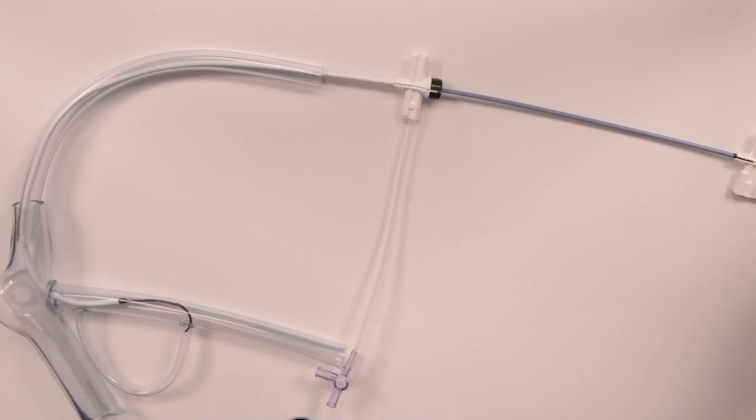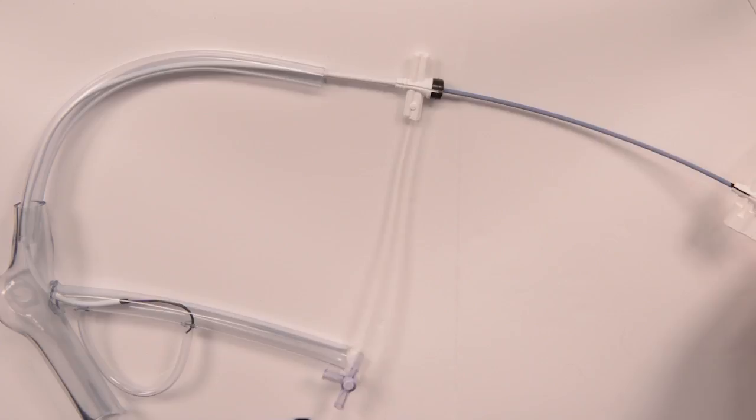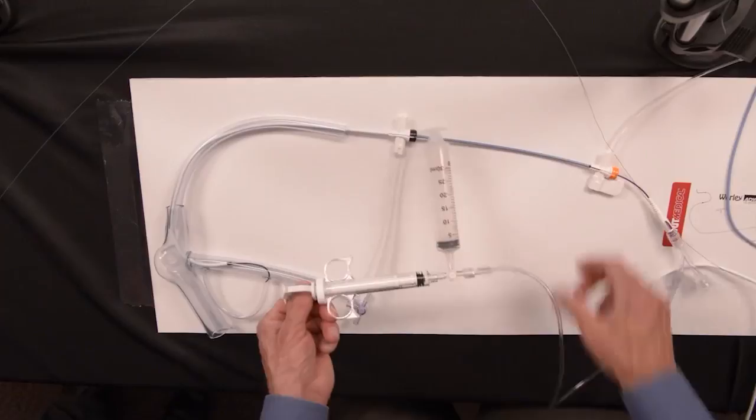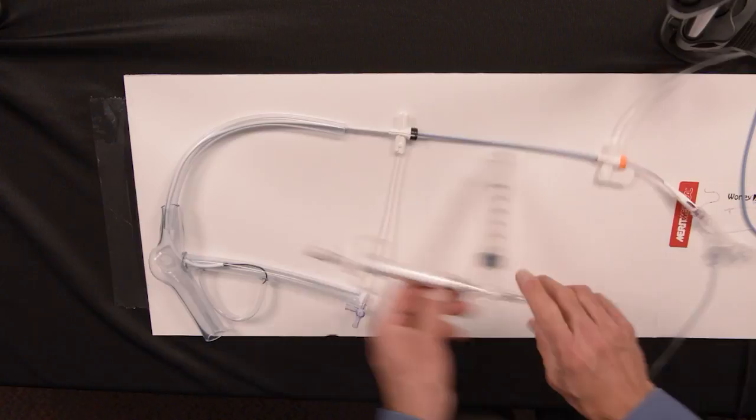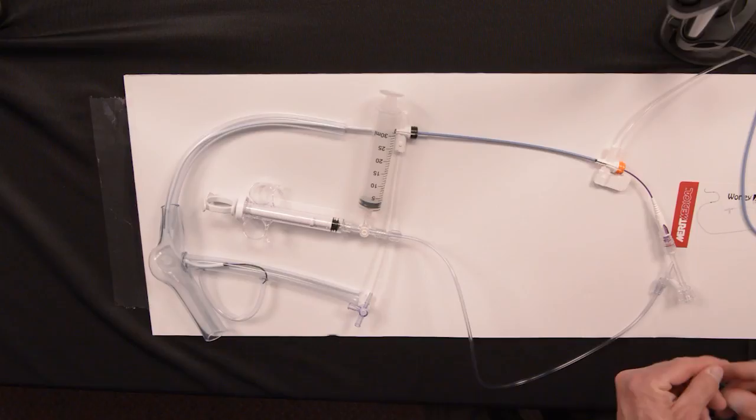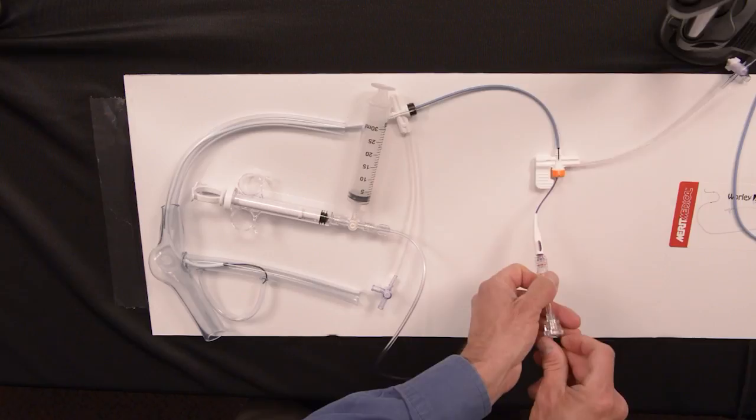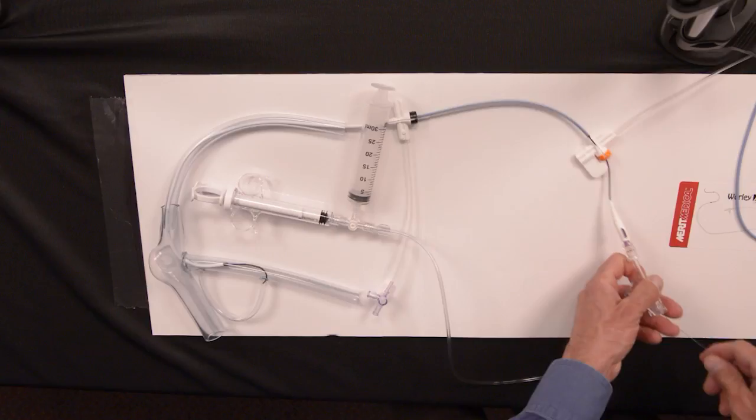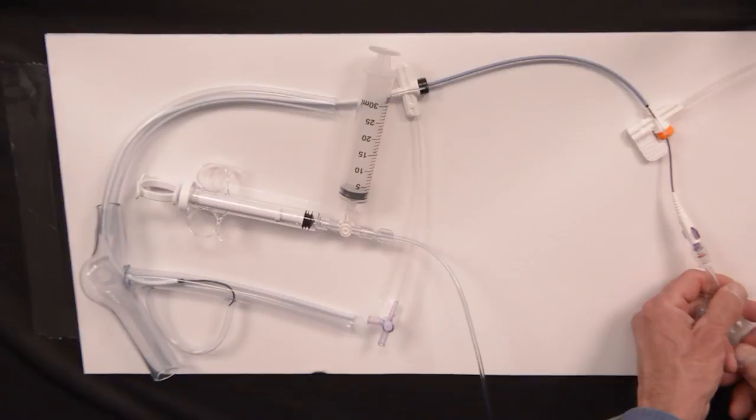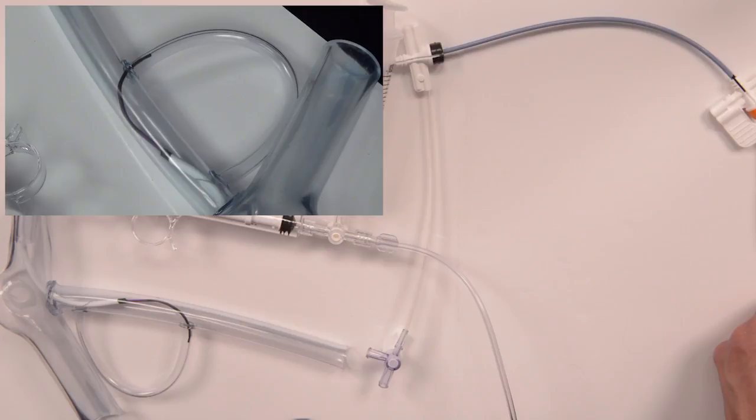I'm going to connect the contrast administration kit that I previously had connected to the braided core to the end of the purple catheter. From here I'm going to take an 014 floppy wire and put it through this valve that comes with the contrast administration kit. Once you look at the tip of the vein selector, you're going to notice the 014 wire coming out, traveling inside that posterior lateral branch.